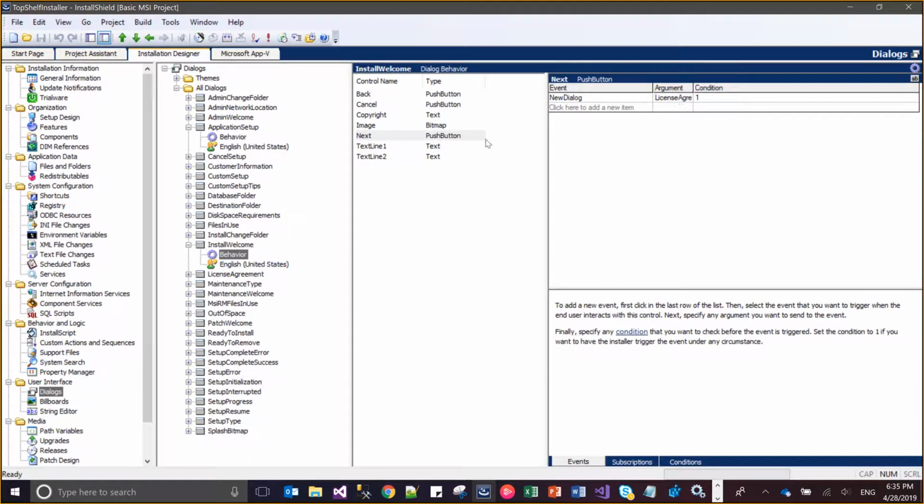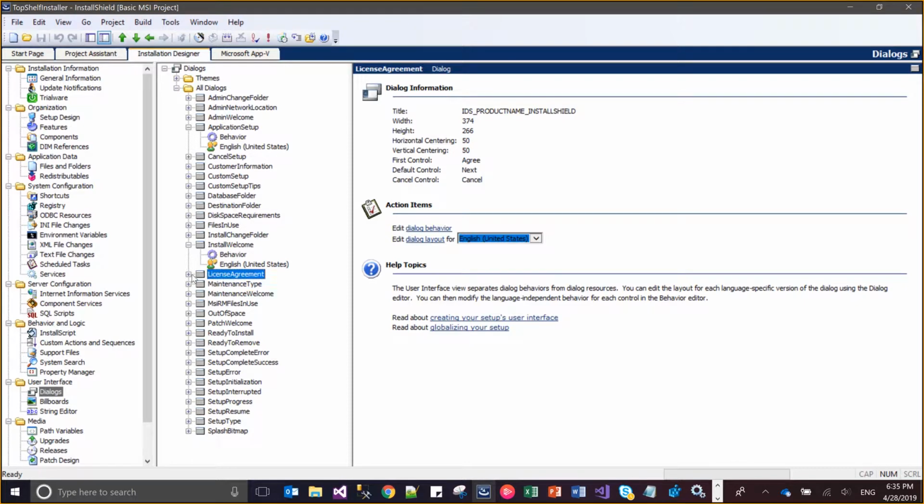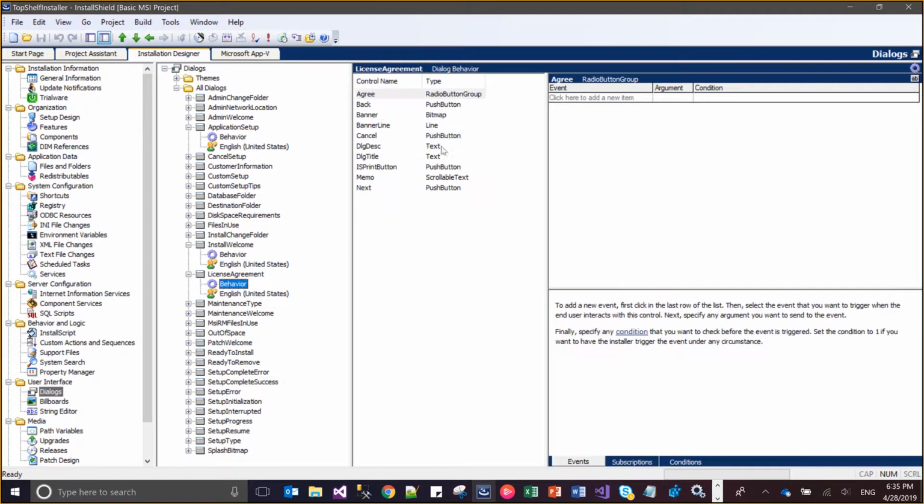Right, now after the license, where is my license? This is the license dialog. I will be saying that I will be going back to this install welcome, and for the next I will be saying that I need to go to the destination folder.